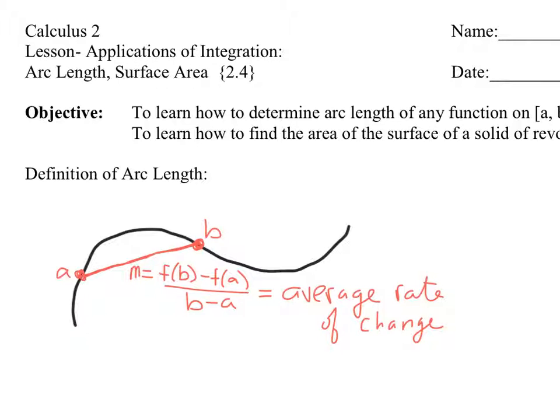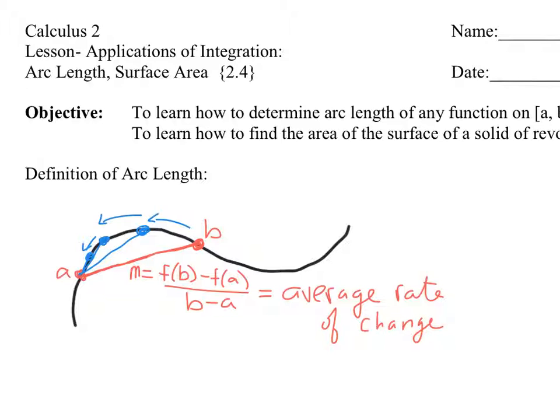So that's old news, all the way back to algebra. Find the change of y over change in x. That's all an average rate of change is. We just make it look fancier than it really is. But then what happened in Calc 1 is the points got closer and closer, or the second point anyway got closer and closer to the first point. And eventually what you got was a tangent line.